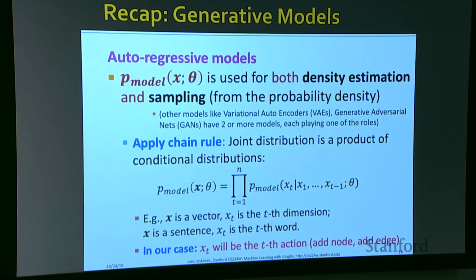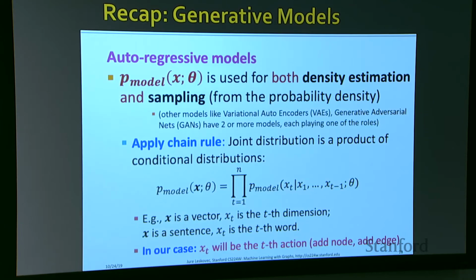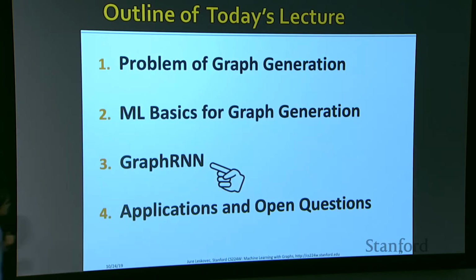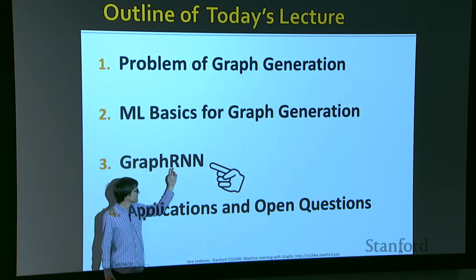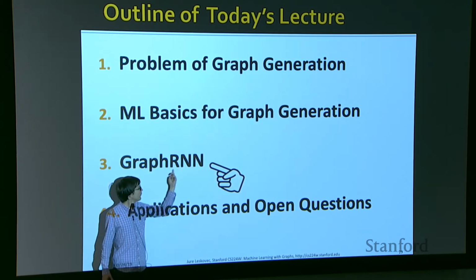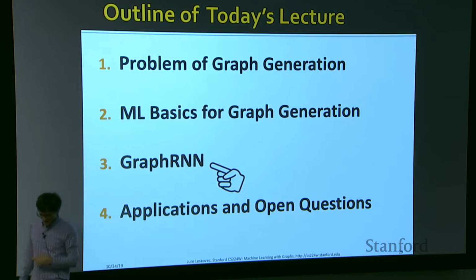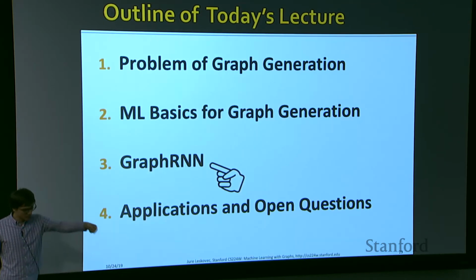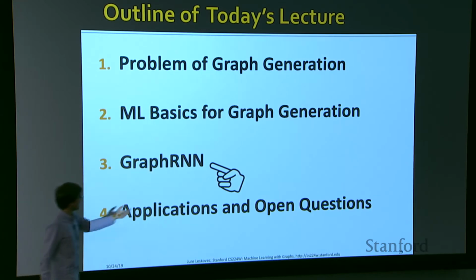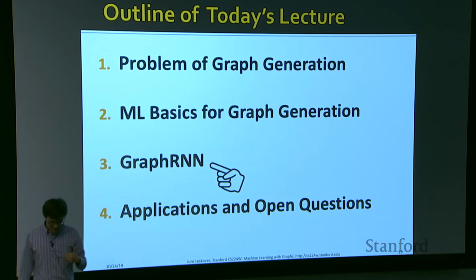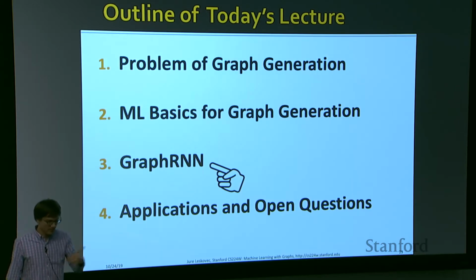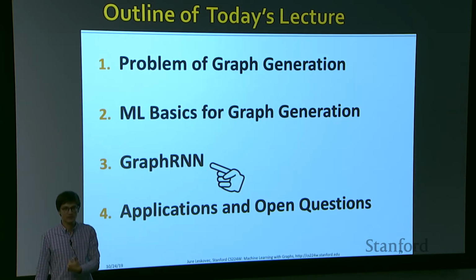That's the idea. So what this means is we'll generate our graph sequentially, okay? And this is a graph RNN that I'll talk about now. RNN stands for recurrent neural network, where recurrent means that whatever you output, you feed back in as an input to the next step. And this is exactly what we mean by autoregressive, because whatever we have generated so far, the next step will be dependent on everything that we generated so far.